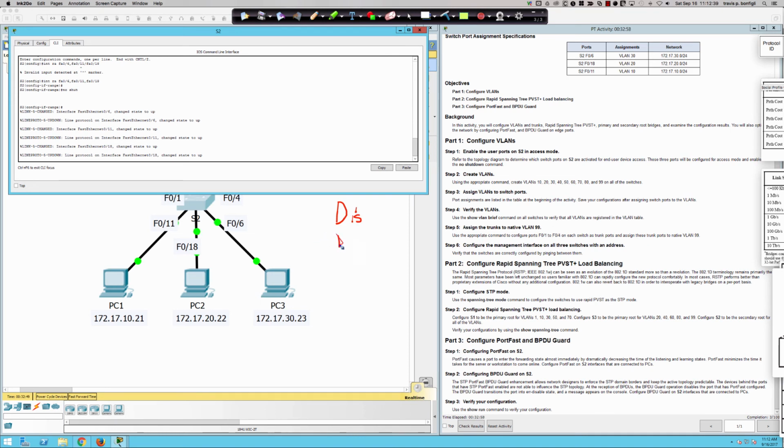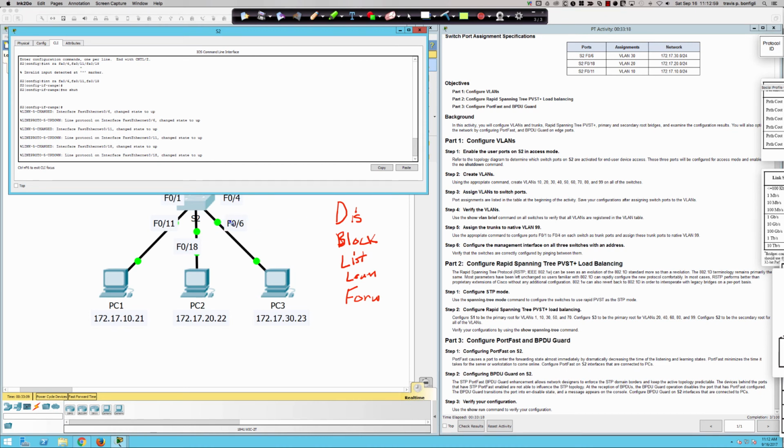We've got blocking, which is what we see on a non-designated port. We've got listening and learning, and then finally forwarding, which is the state we're trying to get to because we want to be forwarding data frames, right?